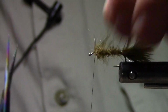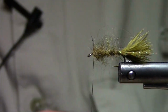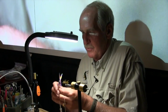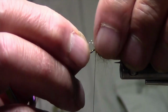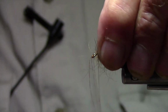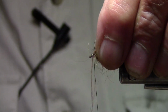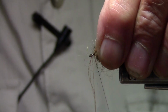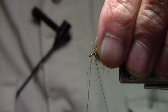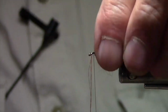Pull that back and build a little bit of a head. Not much. Then after I've got to this point, I also take 3 more strands of the root beer crystal flash and just make it like a little wing over the top of the body. It just brightens up the fly. I do some with and some without. Some days the fish seem to want things a little more subtle, but more times than not it works better with the flash wing than it does without.